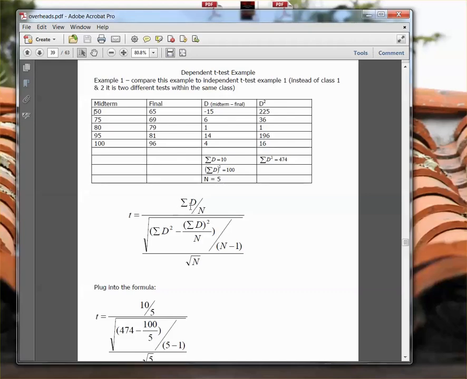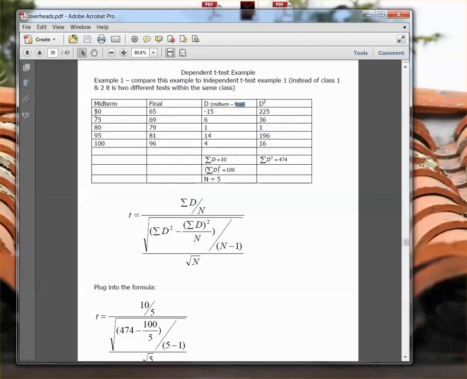So what we need here with our dependent t-test, it has something different. It's this D thing. And the D is really a difference score. The difference between your first observation and your second observation. So here I've labeled it D, and you can see that we get this by taking the midterm score and subtracting the final score. Now it doesn't matter which one you call the first score or the second score, but you do want to be consistent, right, from your observations. You don't want to mix and match.